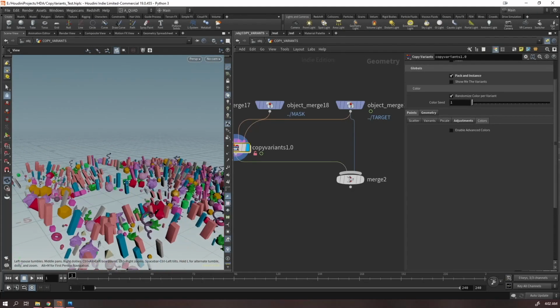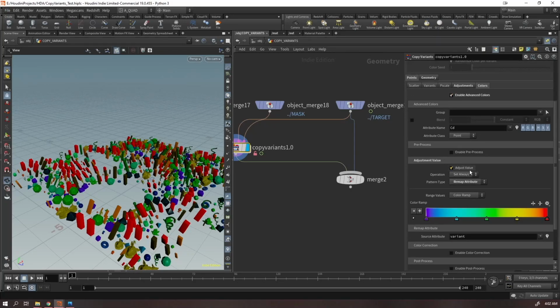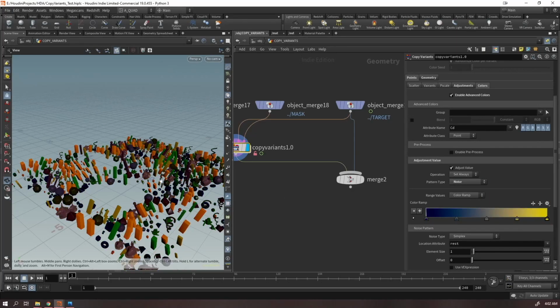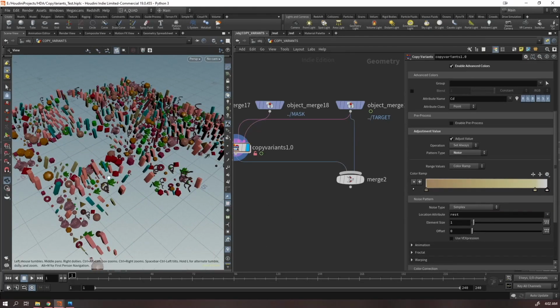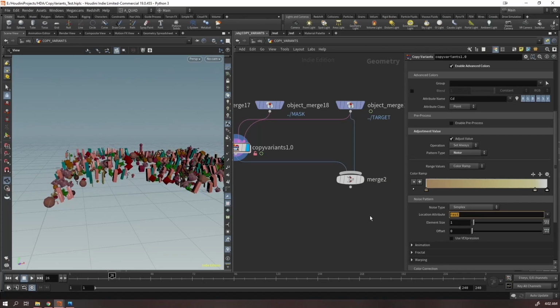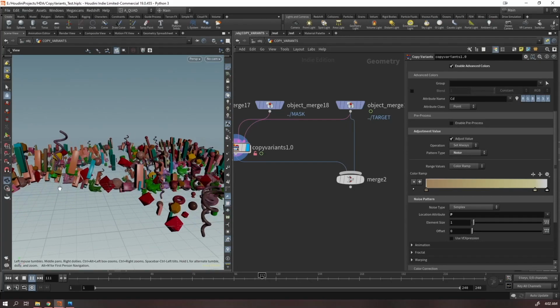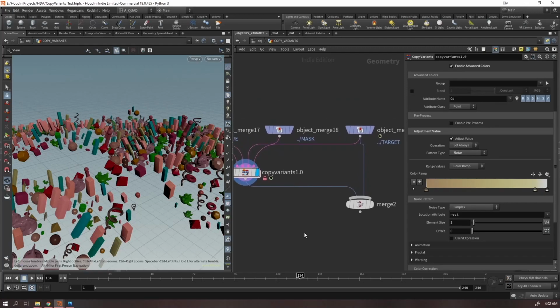By default, it generates color, but you can actually enable advanced colors. So you basically get the attribute adjust color node in here. You can change it from a random to a noise. You get all these nice presets, which is awesome. And by default, again, it looks up the rest attribute, so that's why the color is not going to change. I can set P in here, and I think it is going to change a little bit as it goes up and down. Maybe it's not, because I think I have a rest attribute and a time shift before it, but we're going to talk about it as we go forward. Don't really worry about that.